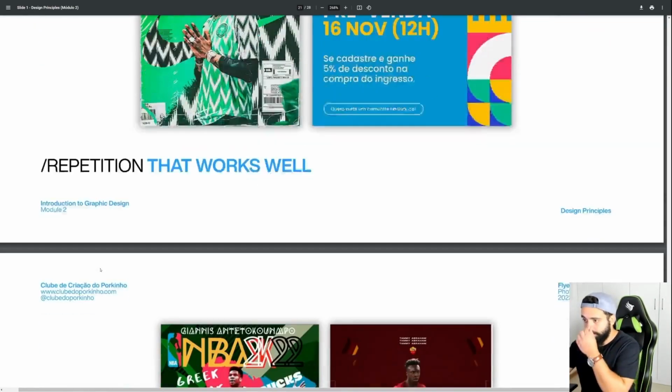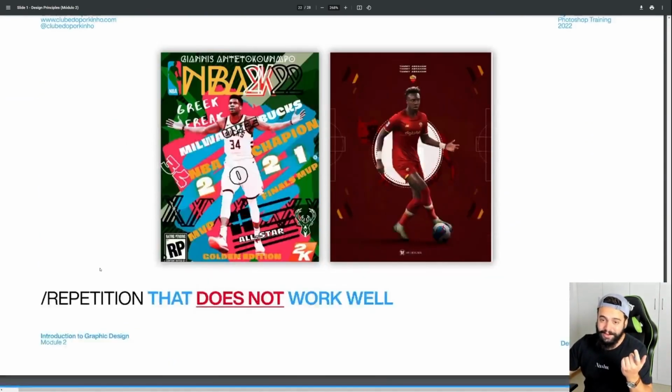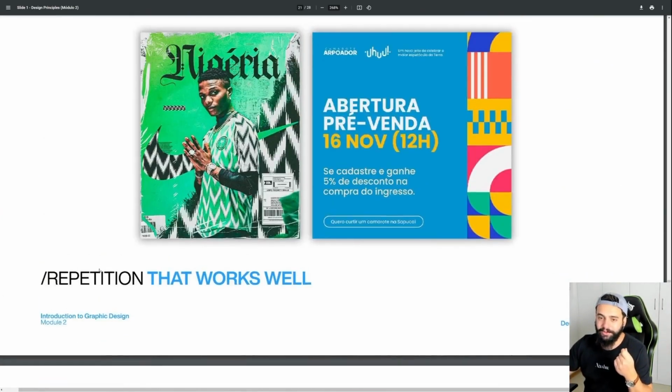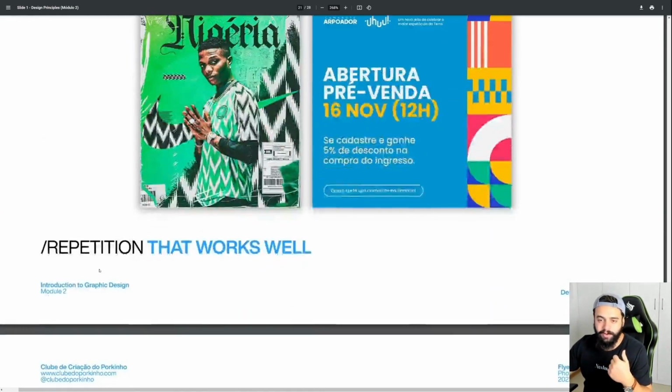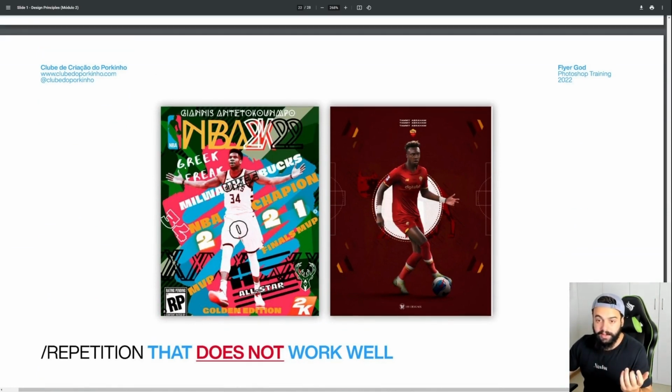So if we move on, wow, it probably just became really clear to you what we're talking about when we talk about repetition, because now it's really confusing, really messy. Nothing makes sense. There's just a lot of stuff going around.